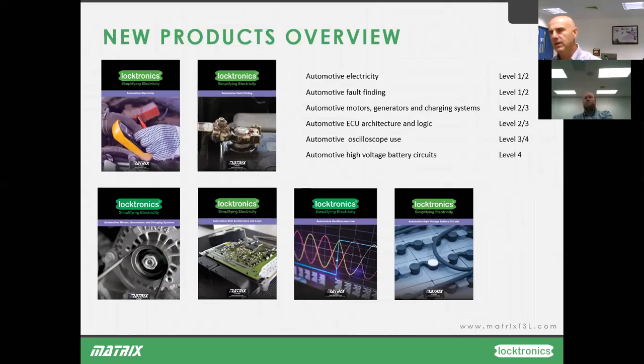Now on the right, you can see the academic level. Now this is a UK terminology. Those first 2 kits are what we call level 1 and 2. And to give you a steer of what that is, here in the UK, the government has equated vocational and academic courses in grades of levels 1 to 7. Level 1 is something like an 8-year-old, level 3 is a 16-year-old, and level 7 would be a PhD. So level 3 is a sort of middle ground there. So those first 2 kits, level 1 and 2.